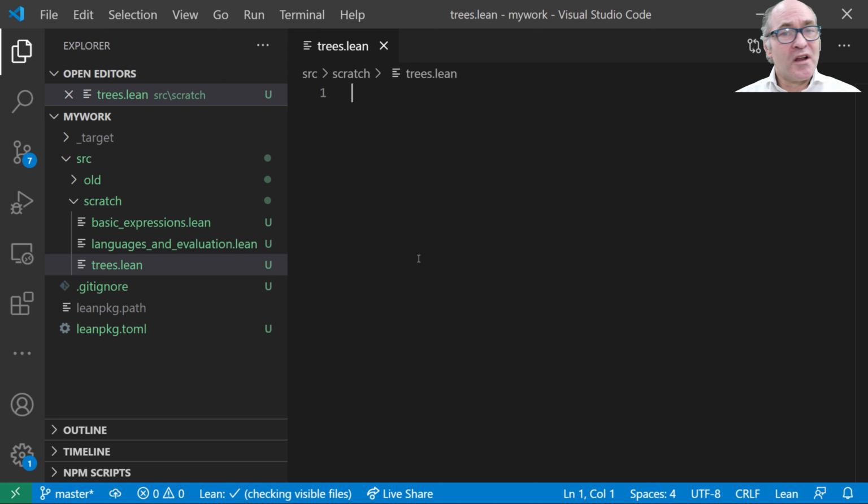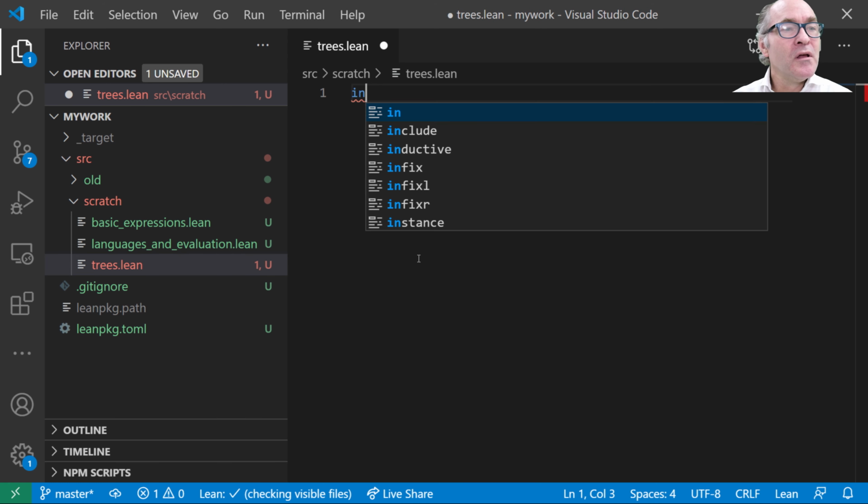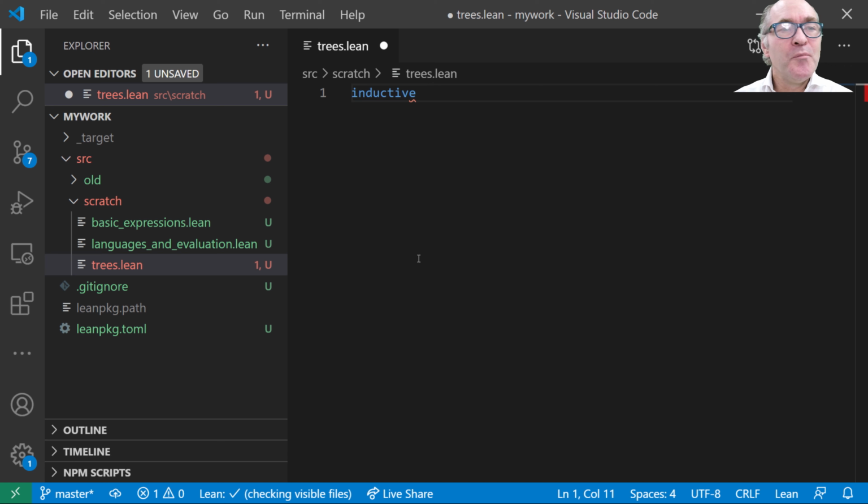So we're going to represent the set of all possible ancestry trees, trees of nodes with names in them, if you will, in the following way. We'll define an inductive data type, and we'll call it ancestry tree. How about just ancestry to keep it short? And we're defining essentially a new type of object that we'll think of as an ancestry tree.